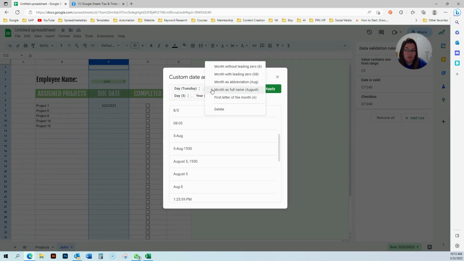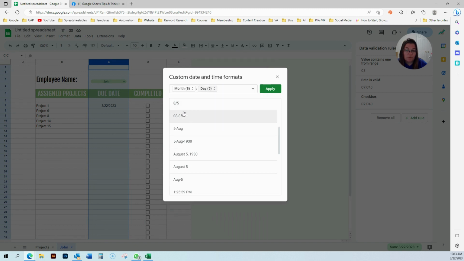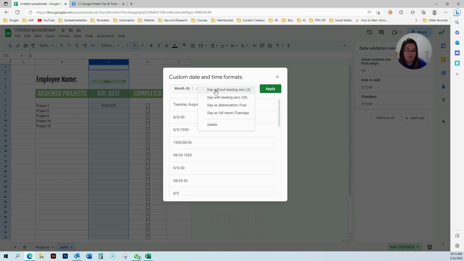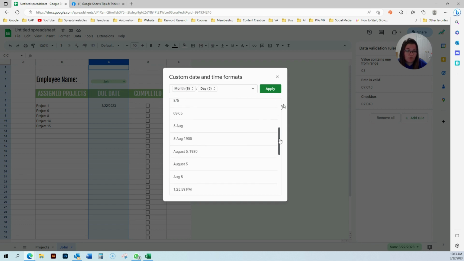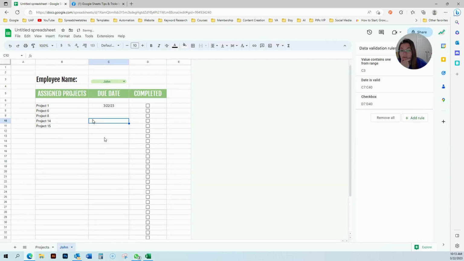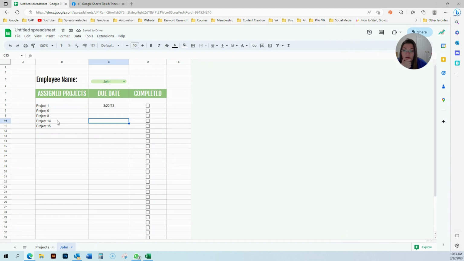And you can change this, like if you want the month to show first, you can change some things here. Yeah, you can adjust this however you want. Okay, I want to go with this. So that's that. Let's remove grid lines. Now you have a nice little clean table for John.